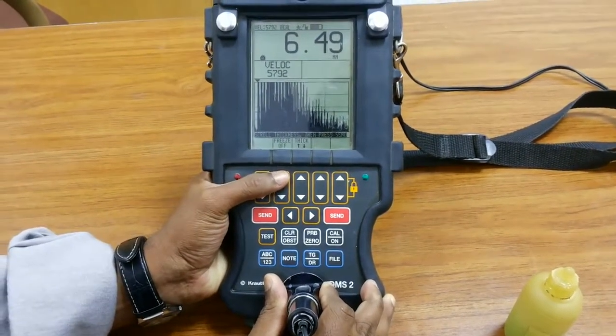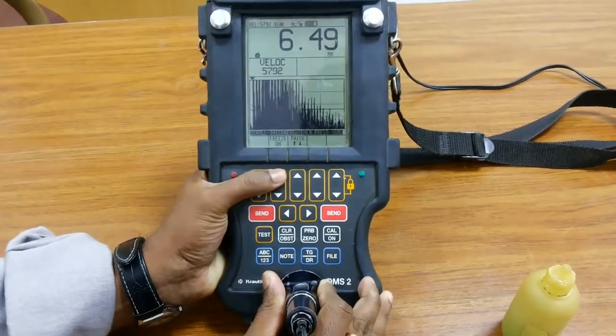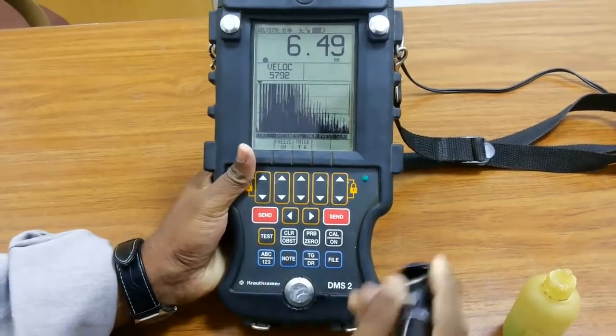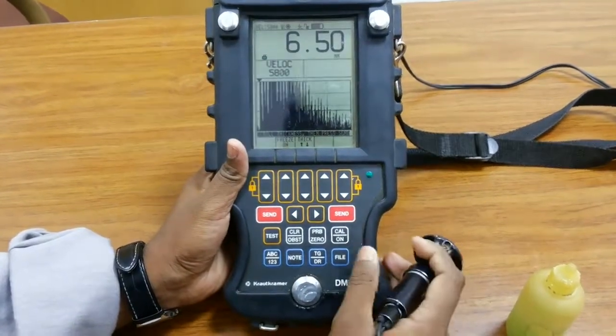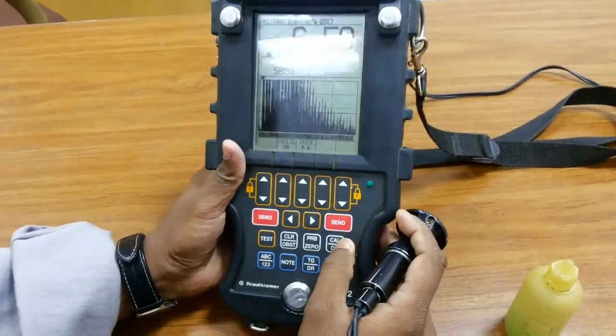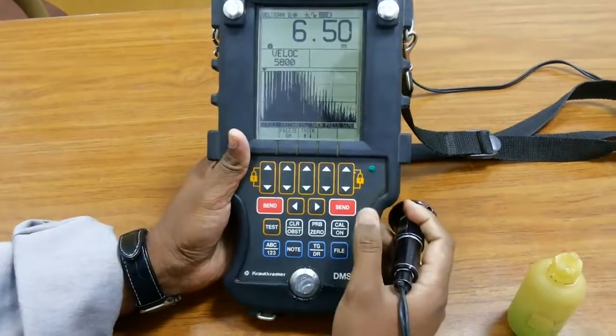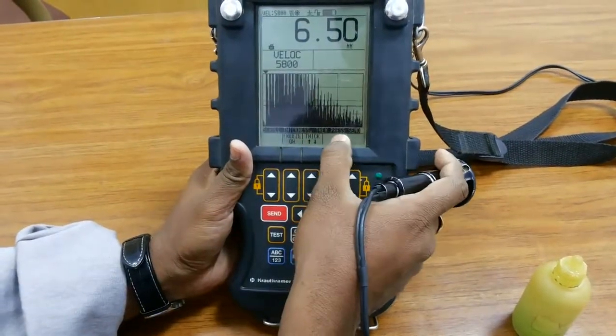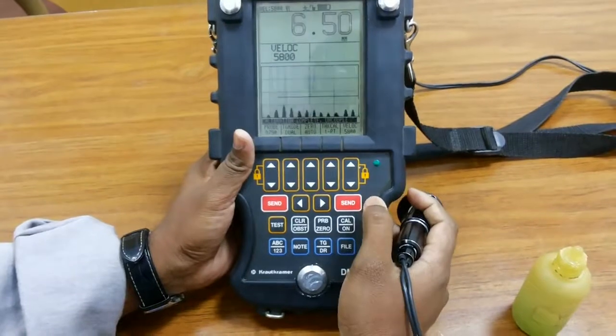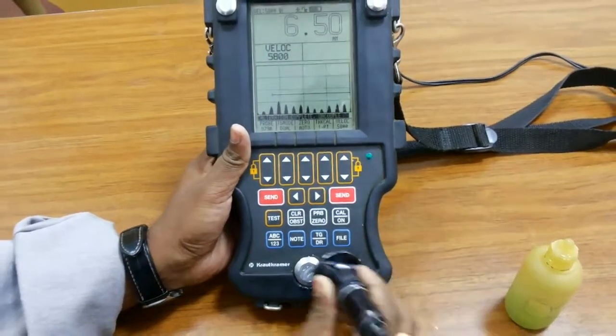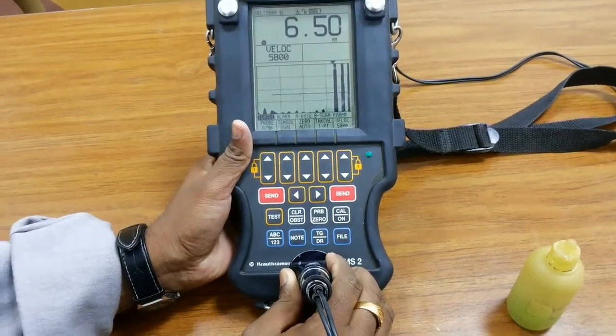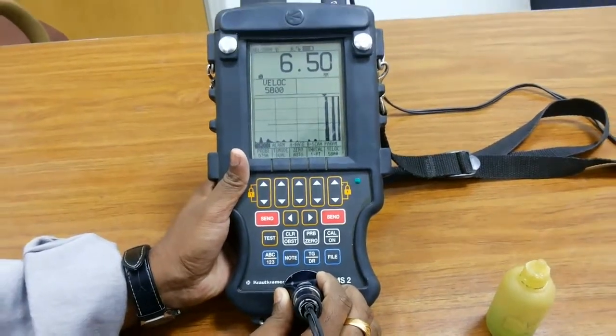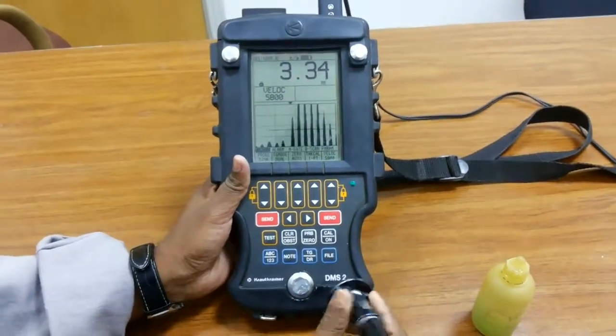To adjust, put freeze on, then adjust to 6.5mm. Press SEND to send the calibration. You can see 6.5mm - the mission is now calibrated and you can use it.